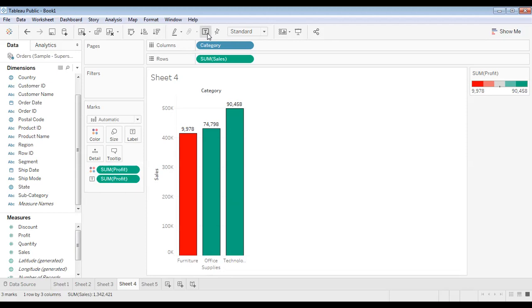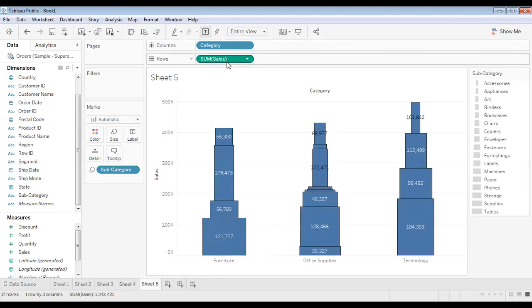One more part: whenever you use any measure, it will create an axis, and in parallel it will create a marks card as well. In Tableau, if you use more than one measure field, or the same measure field more than one time, you will get separate marks for that particular measure.